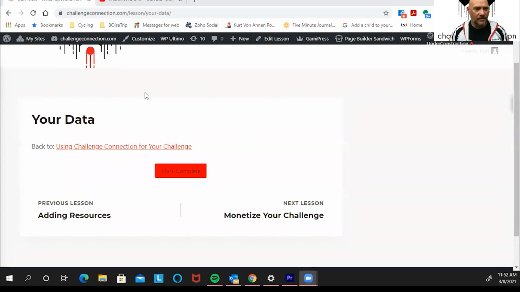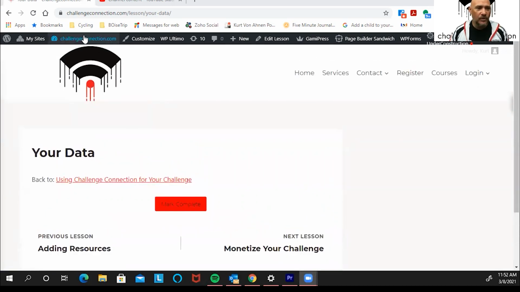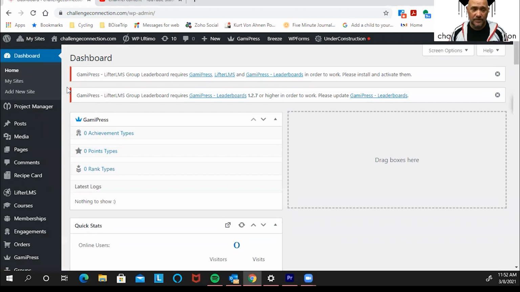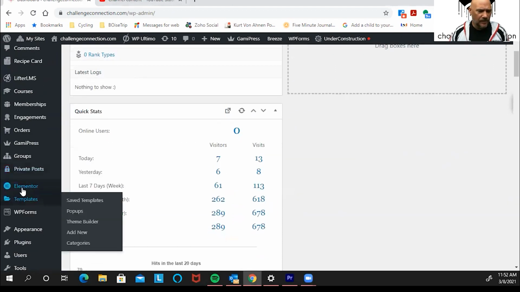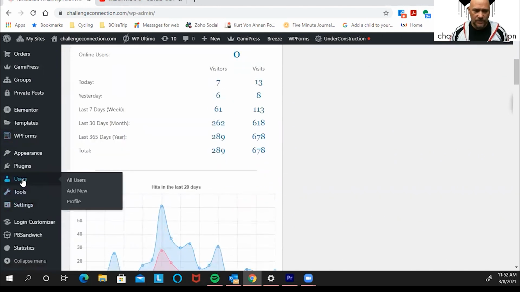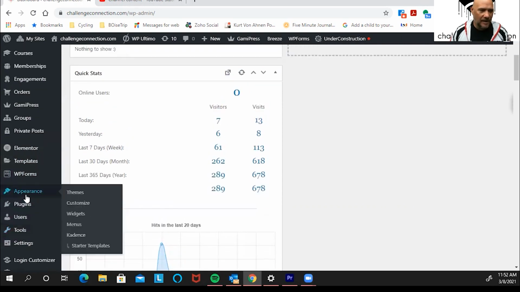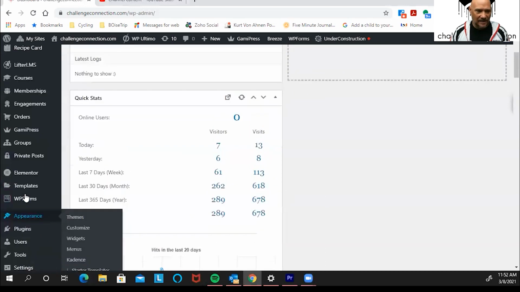You should be seeing my screen here where I'm making this lesson about your data, right? If we were to go into the dashboard, you're going to see a bunch of options for content, for data. We talked earlier about managing your users. Remember, you can go back to that lesson, managing users. You can add users, you can delete users. But let's go into finding out how people are doing actually in the challenge.